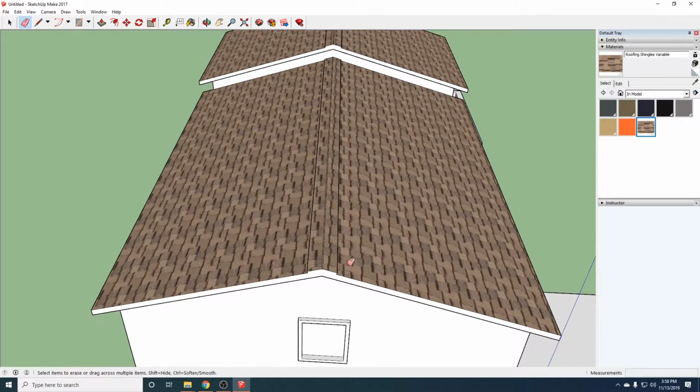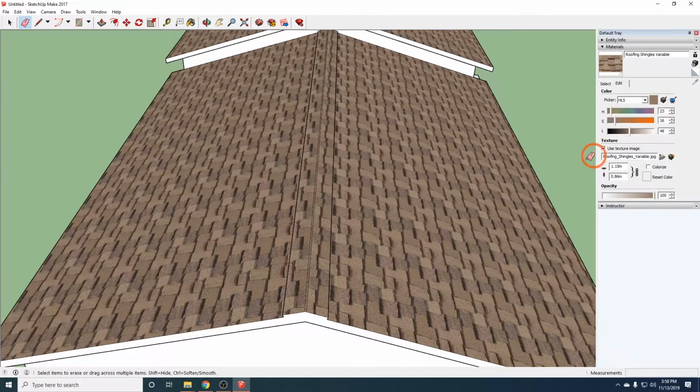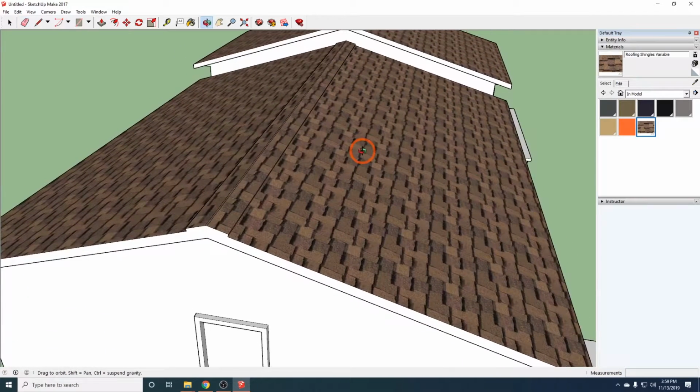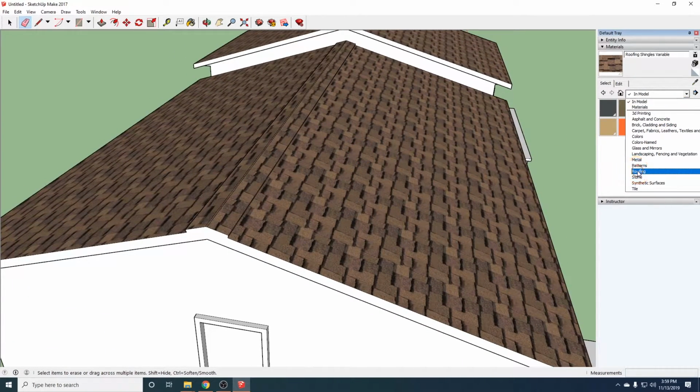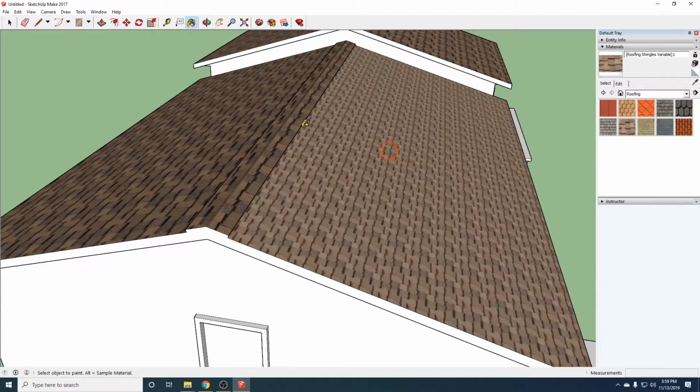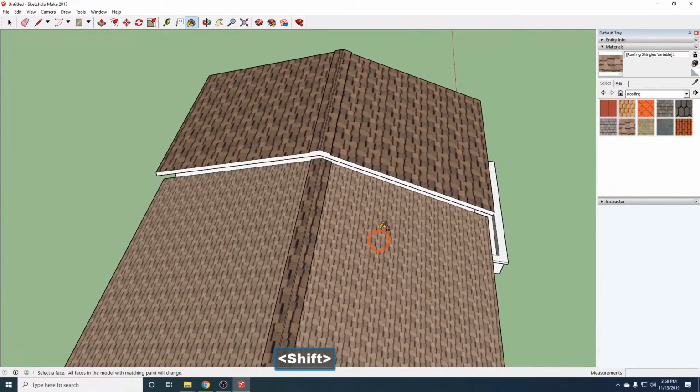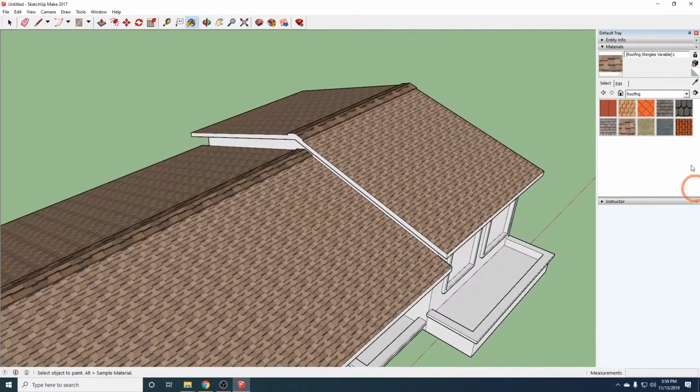I want to make it a little bit darker though, so we can just go back in to edit, make that darker, but it's going to make our main roof darker as well. We'll take care of that in a moment. I just want to give it a little bit of color variation so we can definitely see that cap. So that made the roof darker, so we're just going to go back to roofing, grab our original material, and paint those in. And then we need to resize it as well.